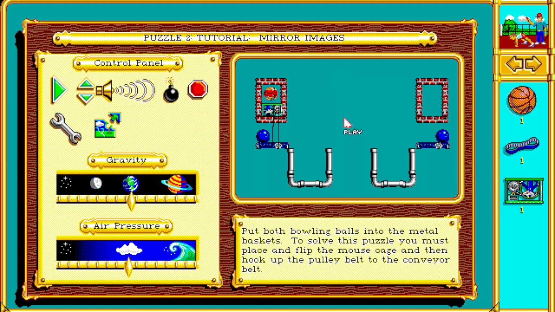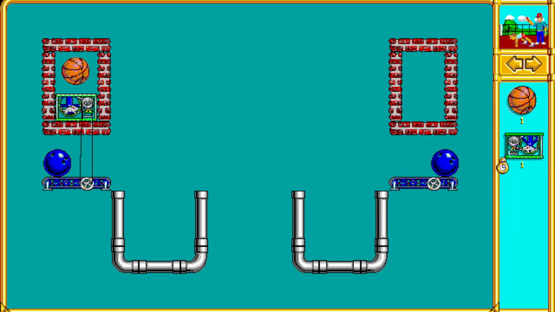But this is puzzle 2, mirror images. So put both bowling balls into the metal baskets. To solve this puzzle, you must place and flip the mouse cage, and then hook up the pulley belt to the conveyor belt. Okay, so these are called pulley belts. So I was right by calling it a belt, but it's just called a pulley belt.